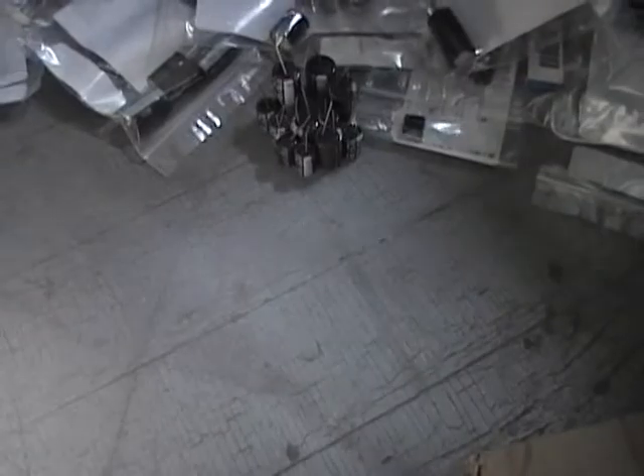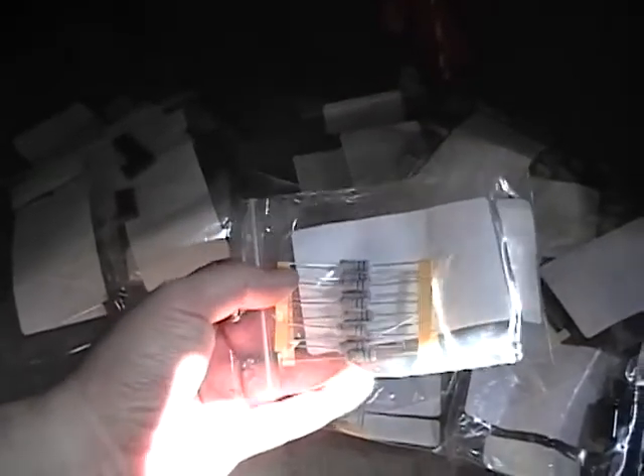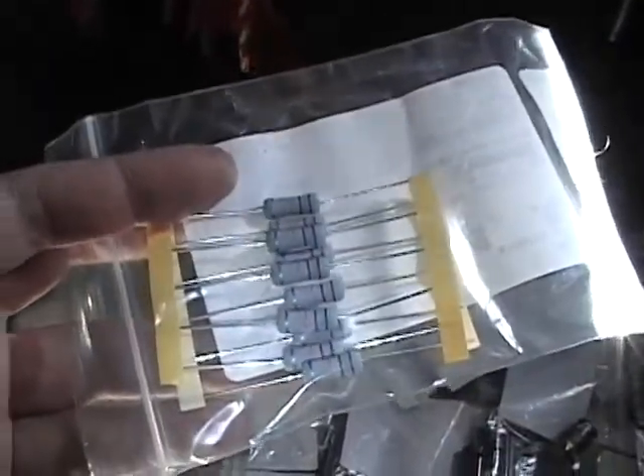For resistors, I like to use metal oxide for the power resistors — that'd be the 1, 2, 3, and 5 watt resistors — and metal film for the half-watt resistors. I especially like to buy ones that have stripes on them. You can also find ones that are printed, but I'm not crazy about those because once you mount them it can be hard to tell what the value is and how it's oriented.